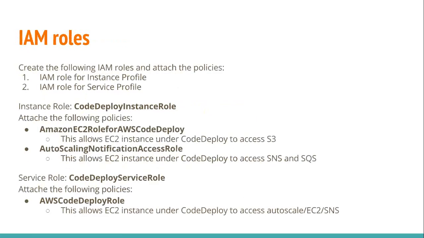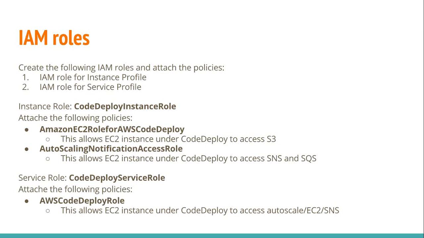Okay, so next we have to create some roles to perform these AWS CodeDeploy operations. We have to create two roles. One is the IAM role for instance profile, and the next one is the IAM role for service profile. Instance profile means when you are creating an EC2 instance, we have to select that instance profile. Based on that role, it will access those services in that EC2 instance. A service role is access from role to role, service to service, and an instance profile will access whatever policies you have attached to that role. Based on those policies, it will access the resources from that particular EC2 instance.